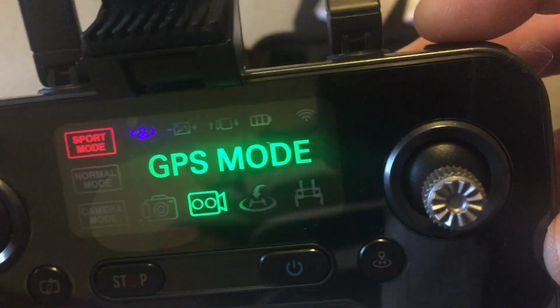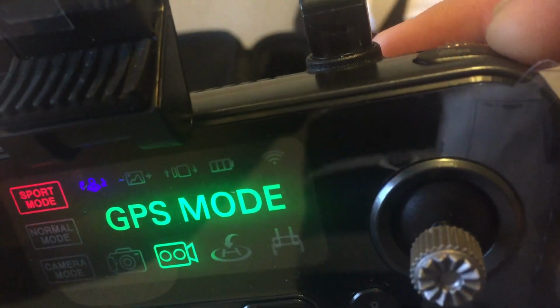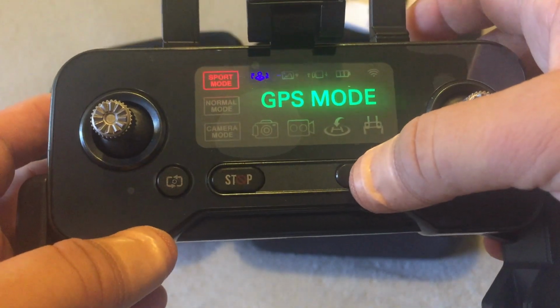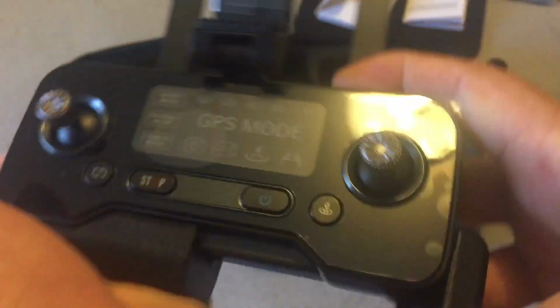Really nice. And this does seem to beep. Yeah. So it's like the original one, it beeps. What's this one? Hold that down. Okay. Well, anyway, I'll figure that all out, guys, when I take it out for a flight. Turn it off. Hold it down to turn it off.